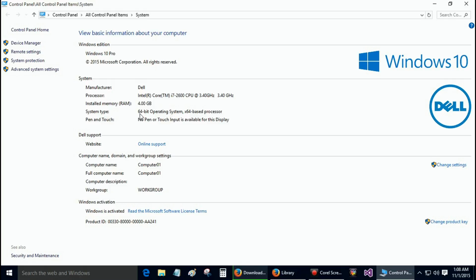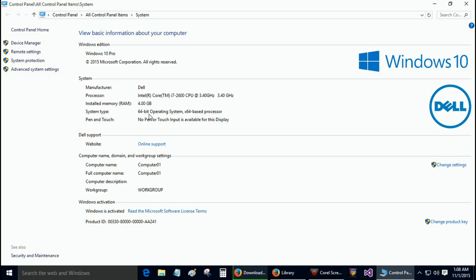If it says 32-bit here, you've got an older computer, and you can still run the 32-bit version, which is fine. You know, most of us had to run the 32-bit versions for years. I don't think you'll see a difference. We'll get into the details about that later.